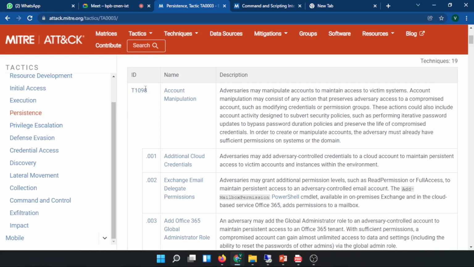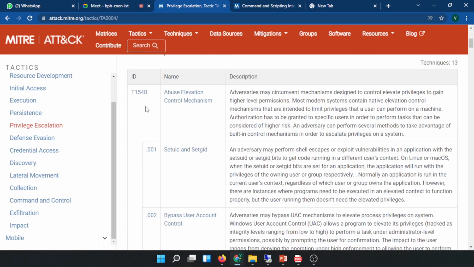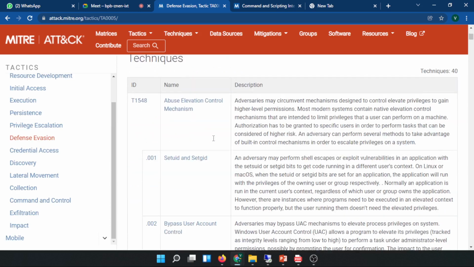Then they came into existence, and now they are trying to give a technique ID with a year and the serial number of that year. The older versions still persist with the standard naming, but now they are moving in such a fashion.